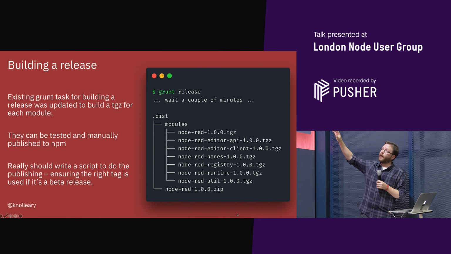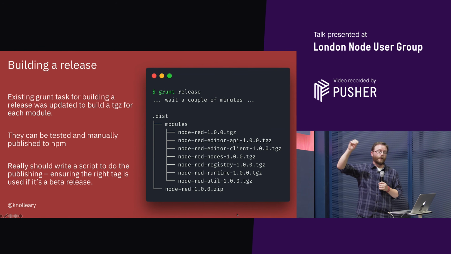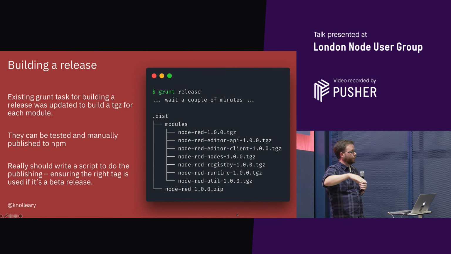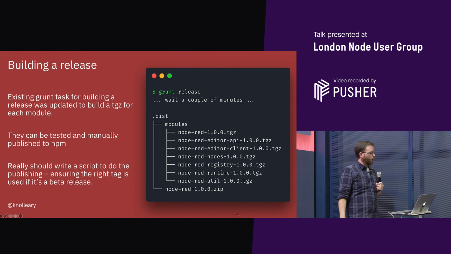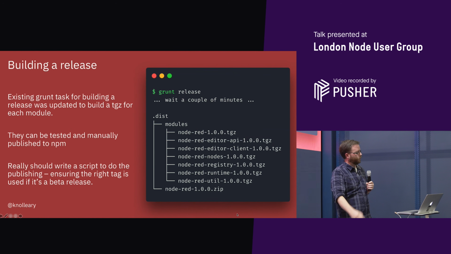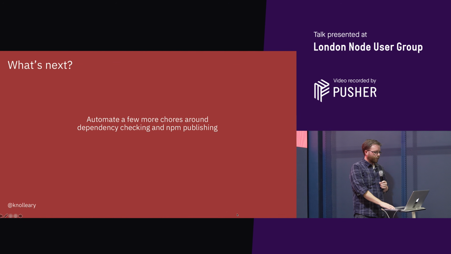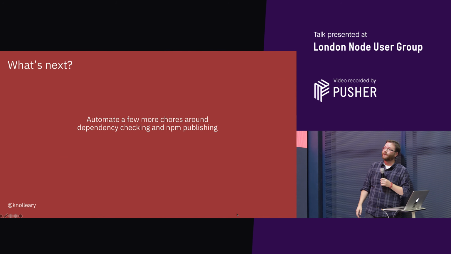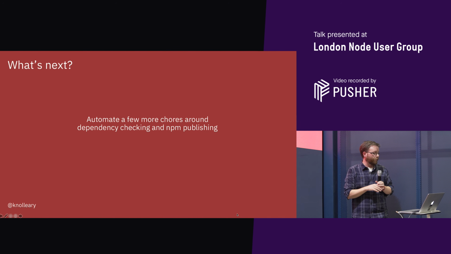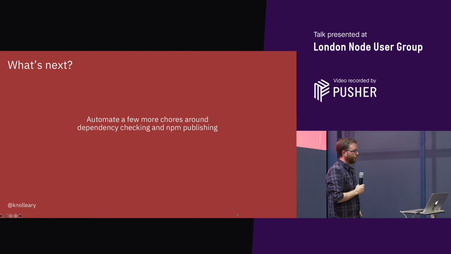And again, another thing we haven't got, which we should have, is when we do that, it'd be great if it spat out a script that I could run to do those npm publishes that automatically spots whether it's a beta release or not, so I get the tags right when I publish it to npm. So in terms of what we're doing next around this, automating a few more of the chores around dependency checking and npm publishing.